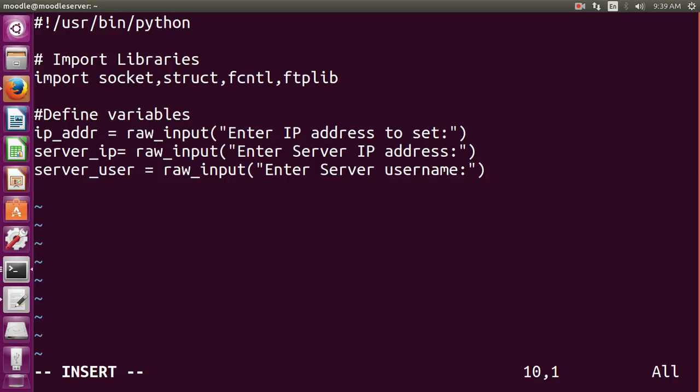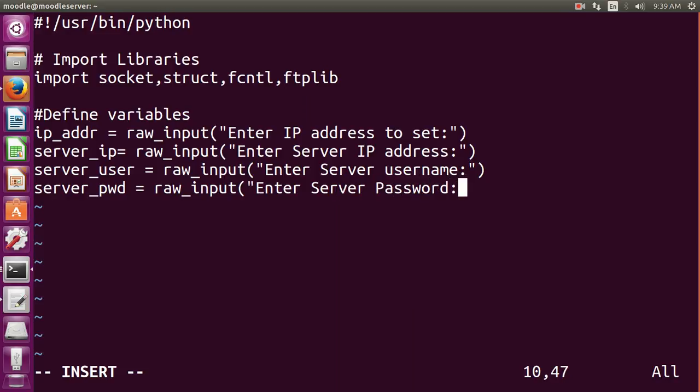Then after that we need the server password. So I will use server_passwd equal to, again I will use raw_input, then the instruction: enter server password. Sorry, a double quote is missing here.